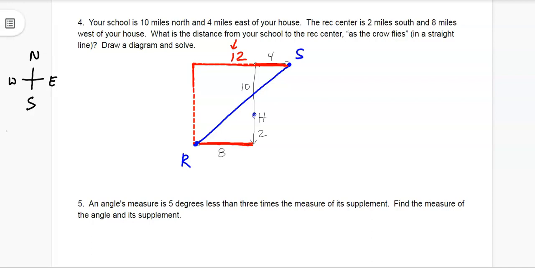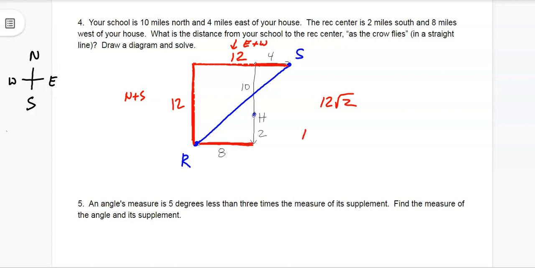And now for this side over here, the vertical, that's our north and south added together. You know, this over here is north plus south, which was 10 plus 2. So this is 12. So remember up here, this is east plus west. So we have a 12, 12. Well, I know a little trick that we're going to learn later. So I already know that the answer to this is going to be 12 square root of 2. And I'll do that in a later section, show you why that works. But let's actually crank it out.